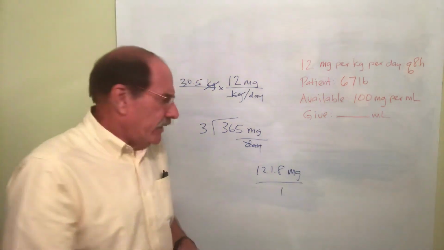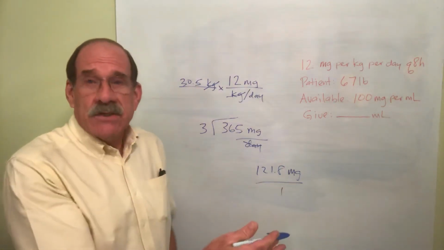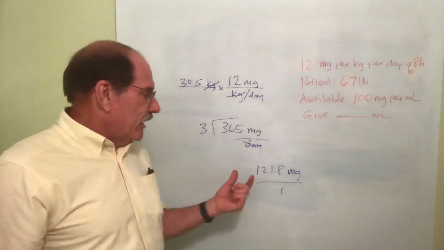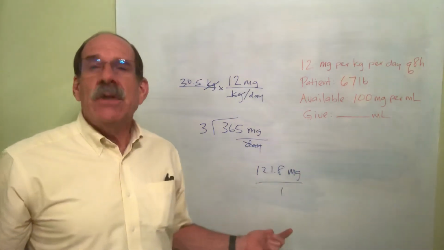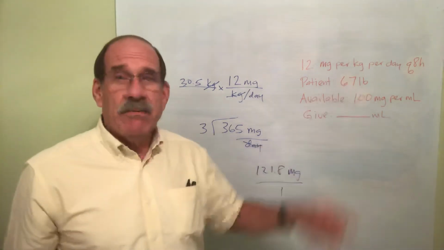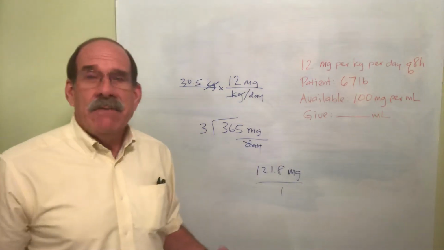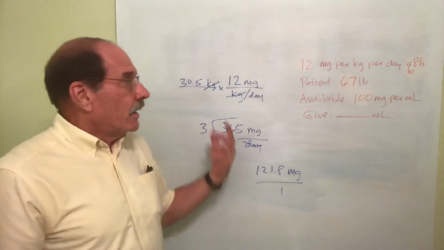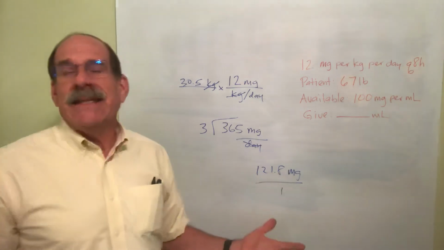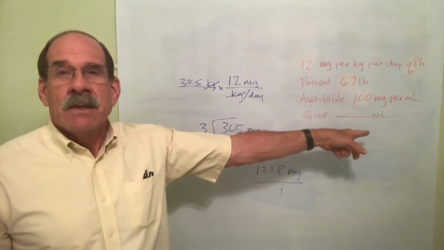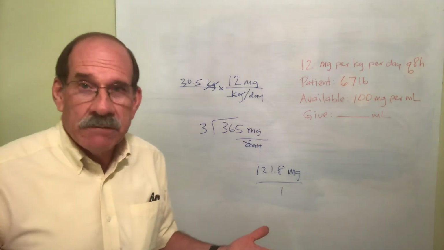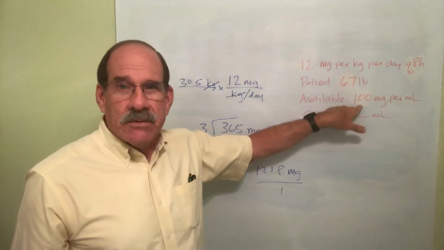In fact, you might want to put that over 1. We're going to do a dosage calculation next anyway. That's that much in every 1 dose. I'm going to give 121.8 milligrams each dose. So the next time I go into my little 67-pound patient's room and give him or her the medication, how much will I give? 121.8 milligrams. But I need to convert that into milliliters. That's the amount in milligrams. I need to do my dosage calculation using my available amount.